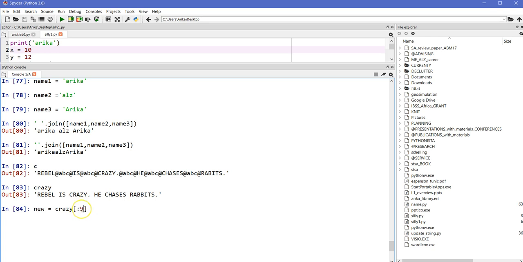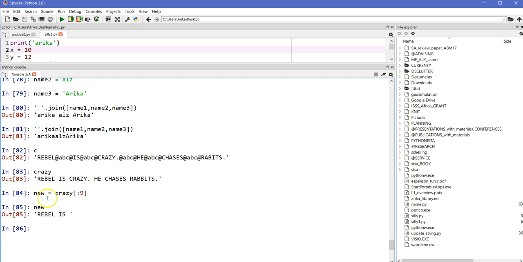Right? So you will have lists. I will explain to you how it works a little more. For now, I want you to understand that this particular expression is going to take crazy and just store in new whatever is up until index 8. Let's just try it to show you how it works. But that's what we wanted, right? We don't want C as part of it. Okay, so I said I want to include very, right?